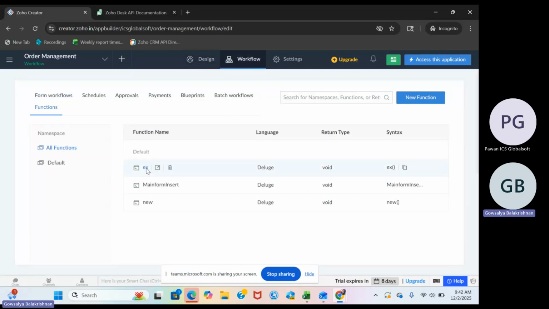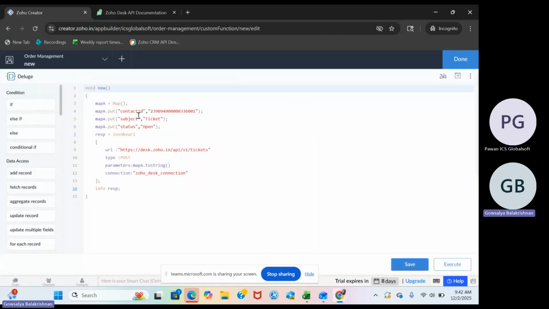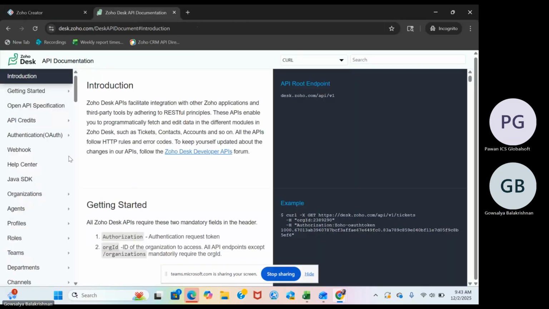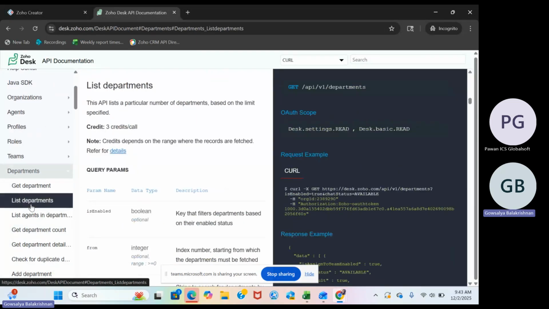What is the function name here? Okay. First we will get all the departments from Zoho Desk. Go to departments, list departments.